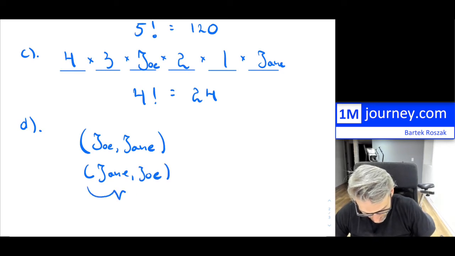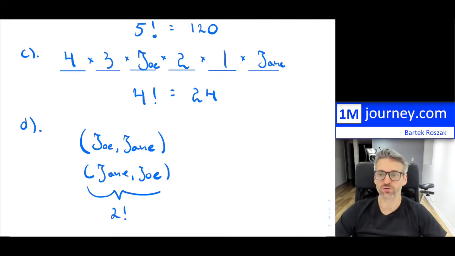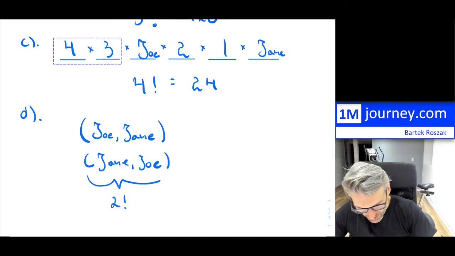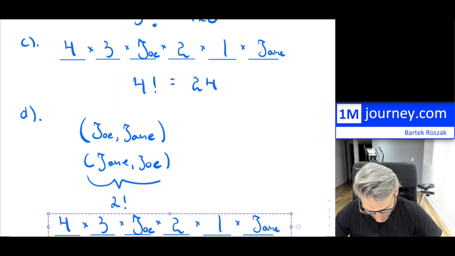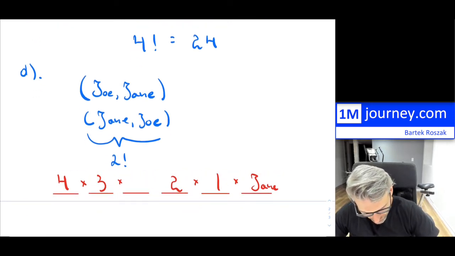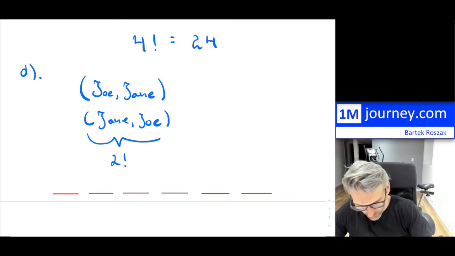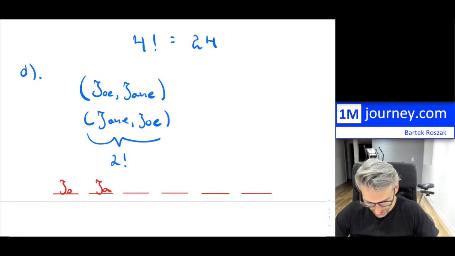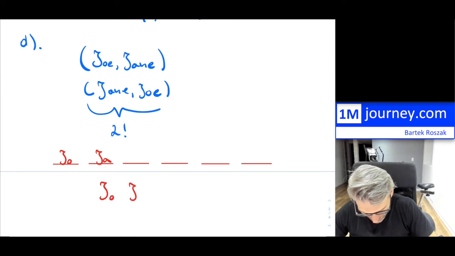So from here, there's 2 factorial ways of swapping them, which is just 2. And now all the other individuals, we can order as you like. So if Joe and Jane are together, and I take this once again and duplicate it, let's maybe change the color. What that means is we have Joe and Jane, and they can be anywhere. So I'm going to put Joe, Jane, so they can be like this. They're together. They certainly can be here. They can also be right here. So they can be in the second, third spot, and so on.